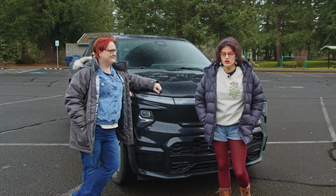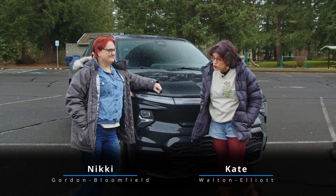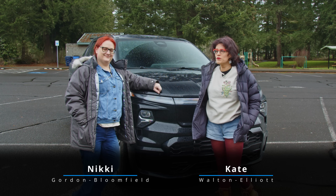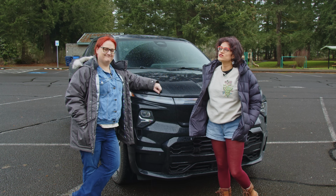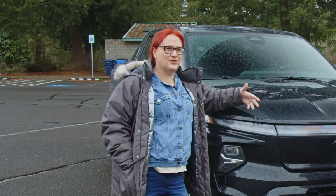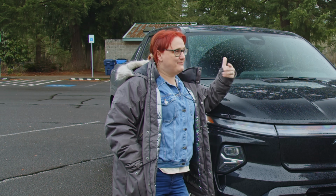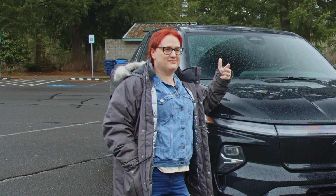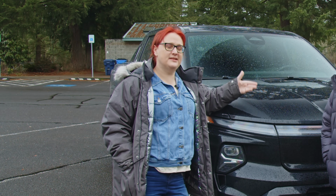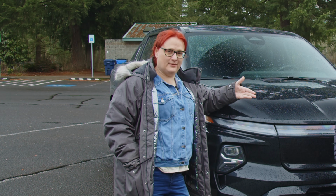We get a lot of emails from people asking us to review low-end vehicles. You know, the kind of thing that you can just pick up and buy and afford the monthly payments on. And we also get a lot of emails from people who are interested in vehicles that are designed for a hard life, whether that be on the farm, just living in a remote area, or something that you can turn up to the building site with that isn't a massive V8 pickup truck.